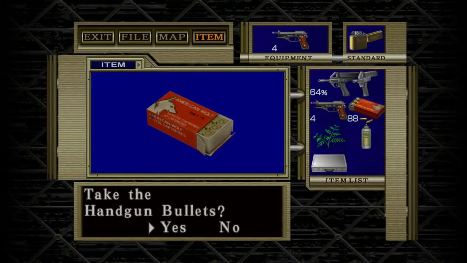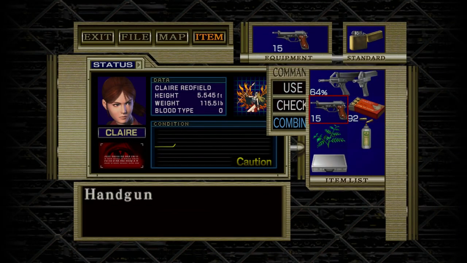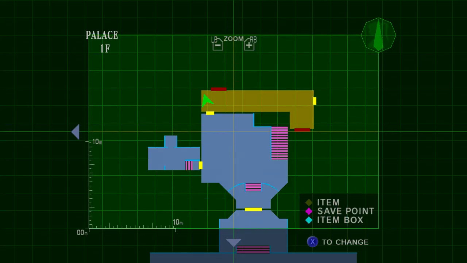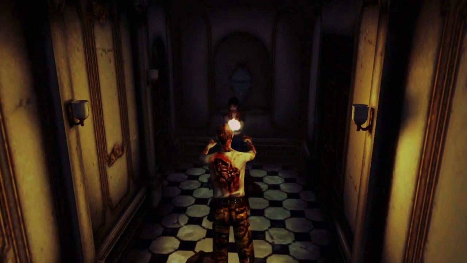I'll take this while I'm reloading. Ooh, okay. Got a couple of locked doors. Go back to the map. Let's take a look. Locked door. Unlocked door at the end of the hall. Whoop!